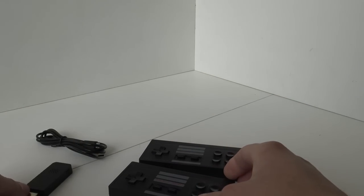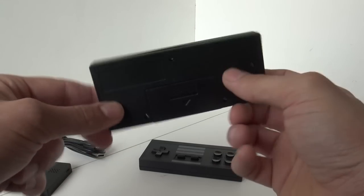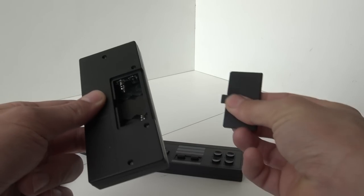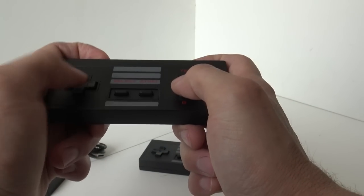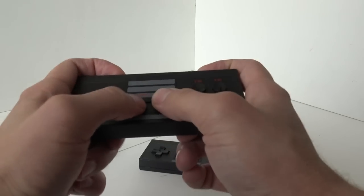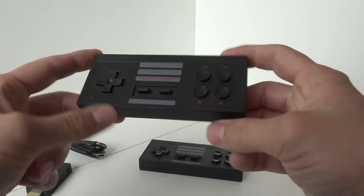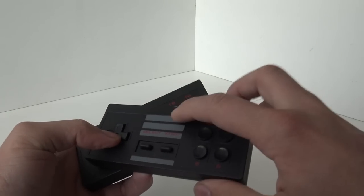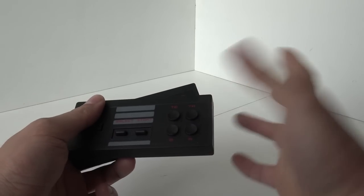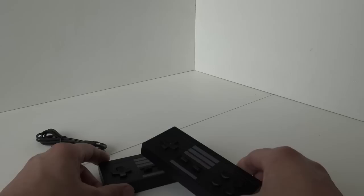No chemical smell on the plastic. All right, let's take a close look at the controllers. We have the turbo controllers here. Let's see, we have a battery compartment here for two AAA batteries. Buttons feel a little bit stiff, especially the D-pad. But overall, they look very nice. We have player one and player two here. There is no way of reconnecting it, so I'm guessing it's all set up for you.